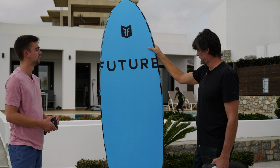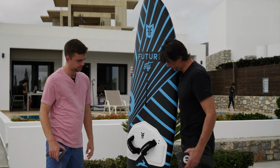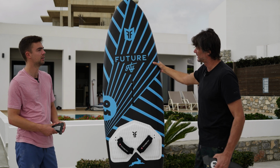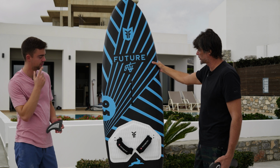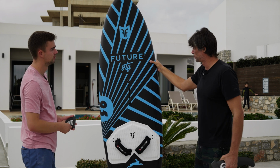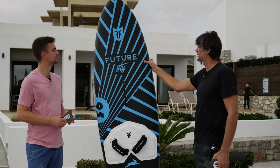Yeah. And the volume distribution is pretty even all around. Okay, so it's very clean. It's nothing too radical. It's just a clean, smooth volume distribution, and that's what you feel in the water as well. Very calm. You can push when you want. You can relax when you want. It's really an exciting board.